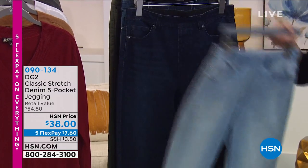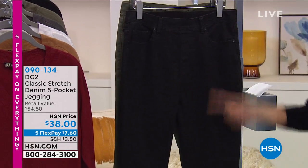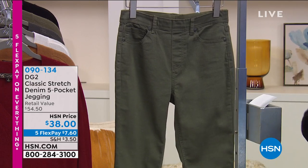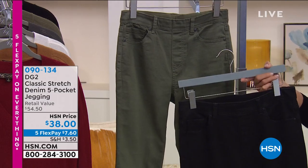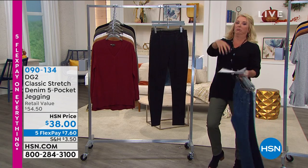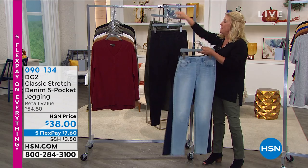Here are your colors: chambray, indigo, and a midtone — three blues. There's your awesome solid black. And I'm wearing the olive. We cannot keep olive in stock in any form whatsoever. Camo, olives — it's such a great color, and those are the most limited. Again, $38. If you've been watching Diane's shows for years, you need to get on your phone, tablet, or computer. This is a really big deal tonight.